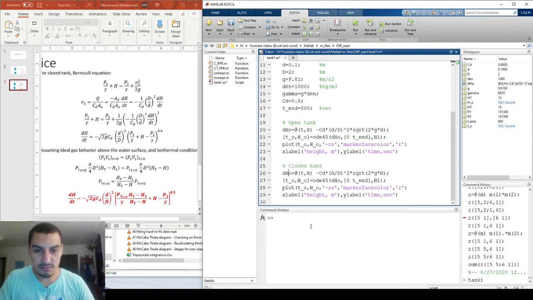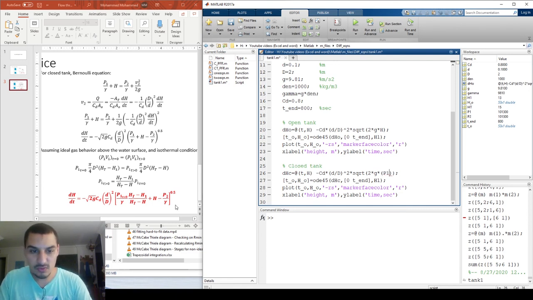And I'm gonna make DC DHC and make it DHC, and the difference would be just in this part, which is the equation. It's negative CD multiplied by D divided by D power 2, multiplied by square root 2G, and then there are other terms here. So instead of H we have this bracket here. So this bracket I'm writing is exactly the same thing here.